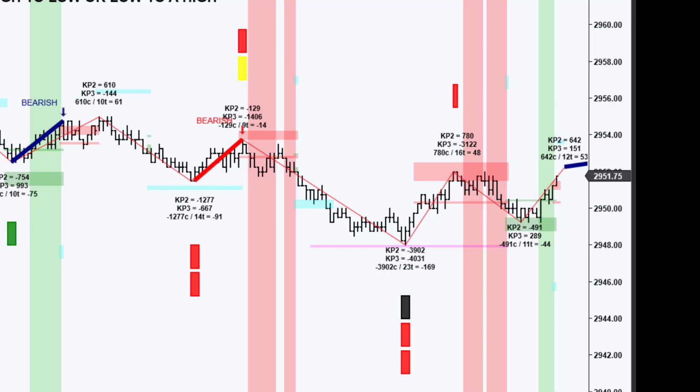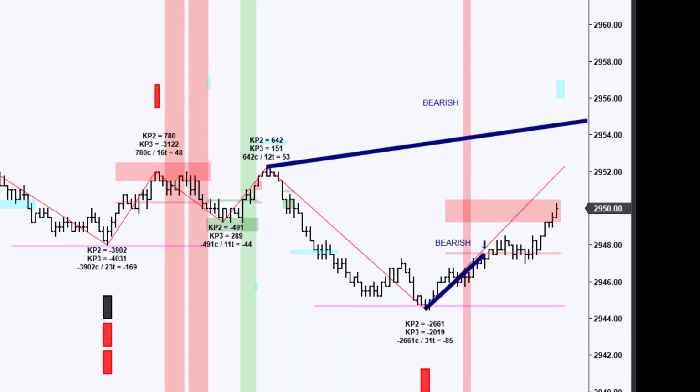Now, what is less optimal is what we see happening right here, where we had put in the 169, the KP2 ratio, and we have the black KP2 warning marker. Now, what we are going to be afraid of is that this is an accumulation that is occurring as price fell. And we're going to be worried about this short trend trade here. And we're going to be doubly worried because we didn't get any reaction from our strong trend area. And that is what takes us into this broken reversal pattern.